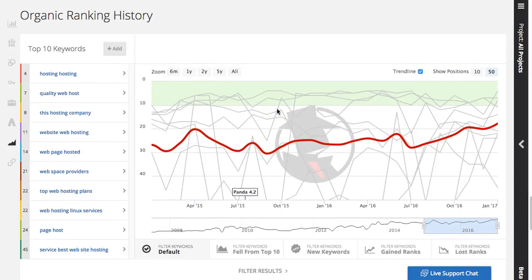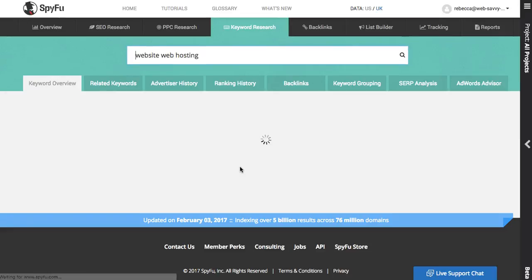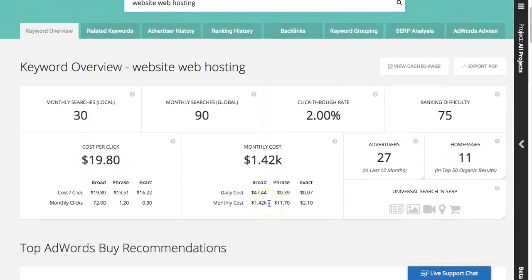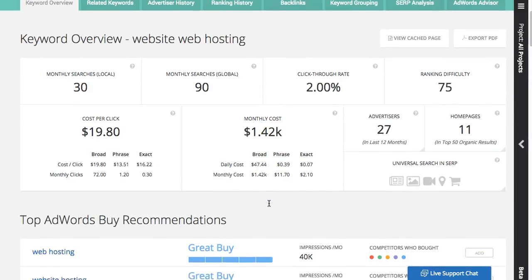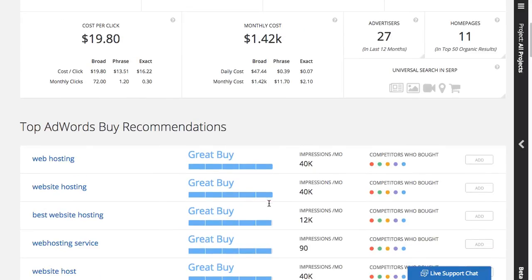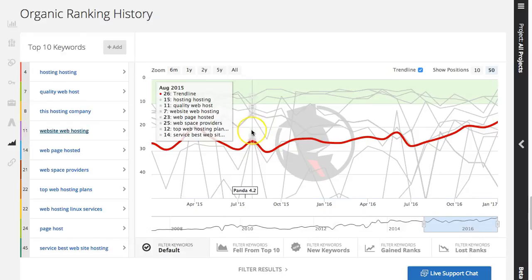The organic history, if there's a keyword here that makes sense to look at, then you can click on it and see what history is happening with it. But otherwise, I don't put much stock into that graph and I don't pay much attention to it because it's not going to give me a ton of information that I want. So let's just jump back over here.